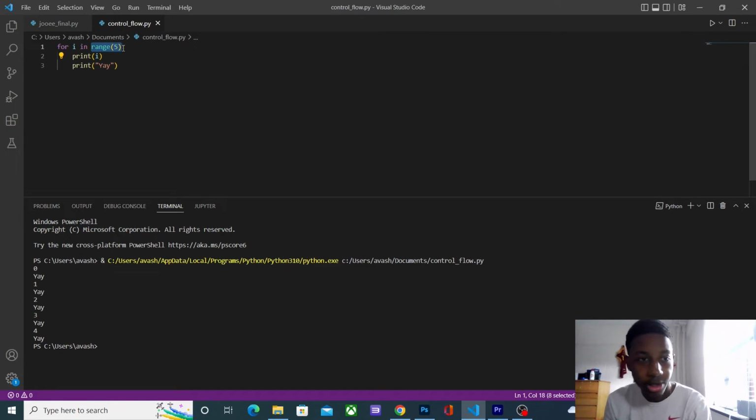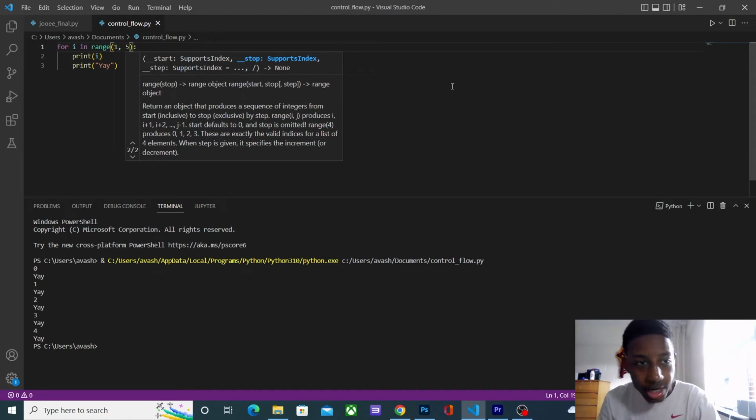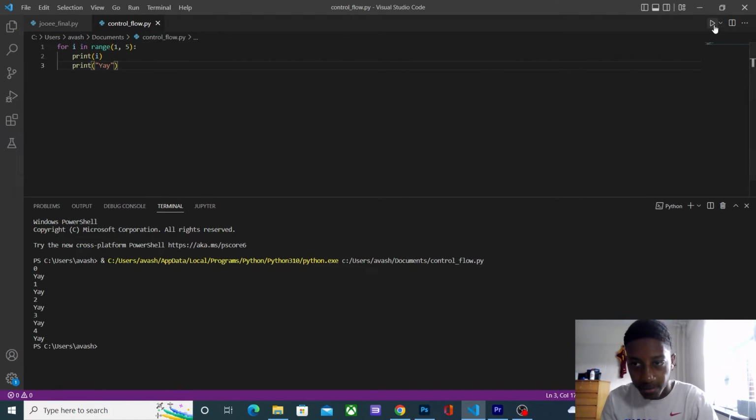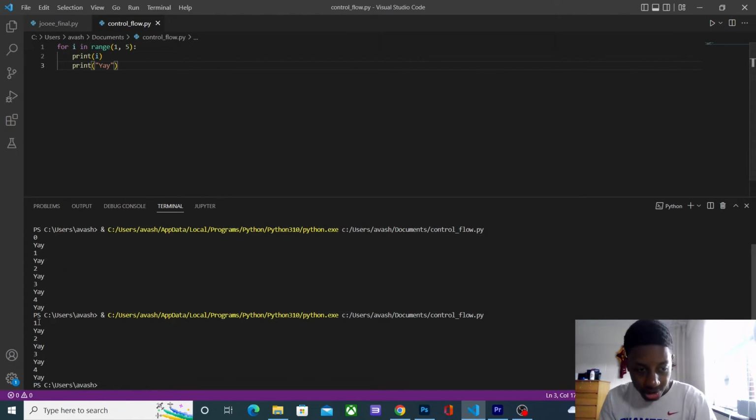So we can also do something like this. For i in range, if we don't want to start with 0, we can start with 1. We can do for i in range 1 through 5. So now it starts with 1, and it ends with 4. We can also change the amount of steps. So what do I mean by steps?